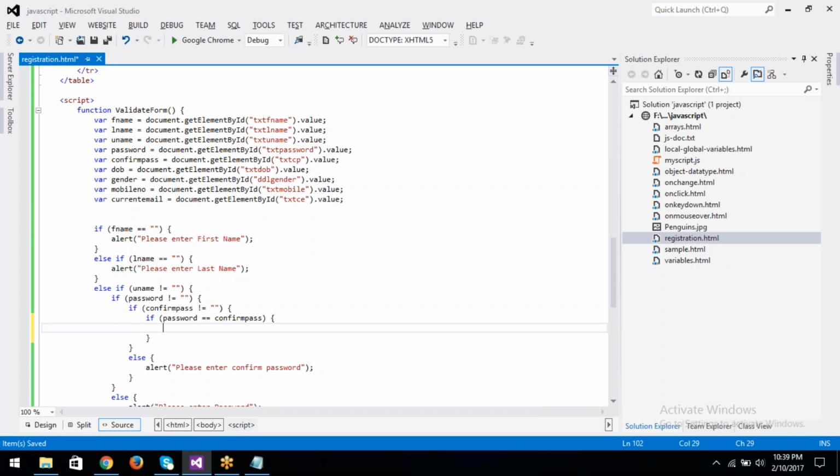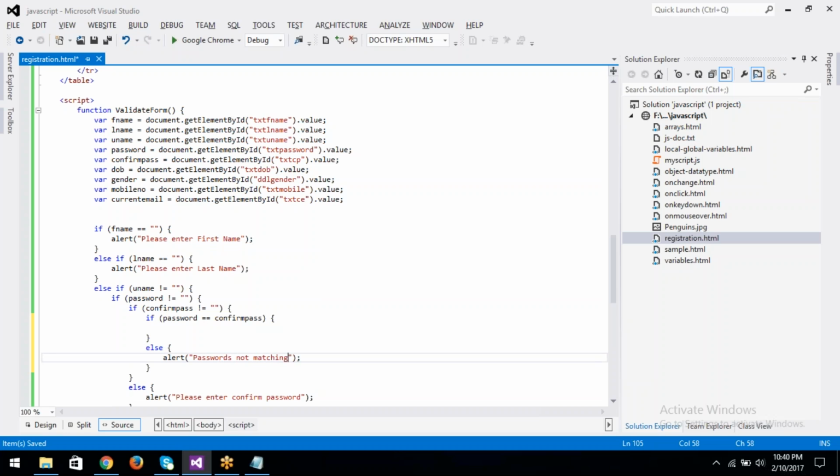then we can move to another field like date of birth. If both are not equal, it will display the message: passwords not matching.